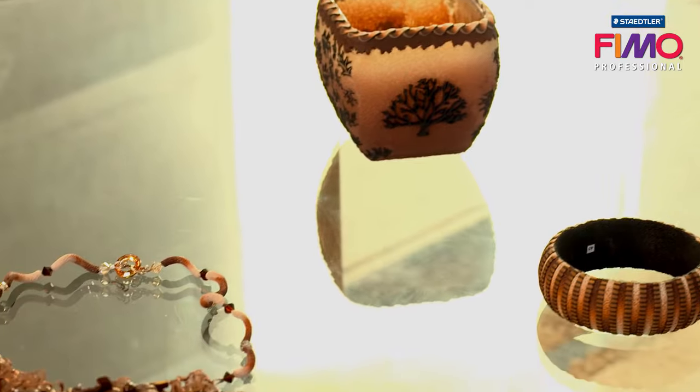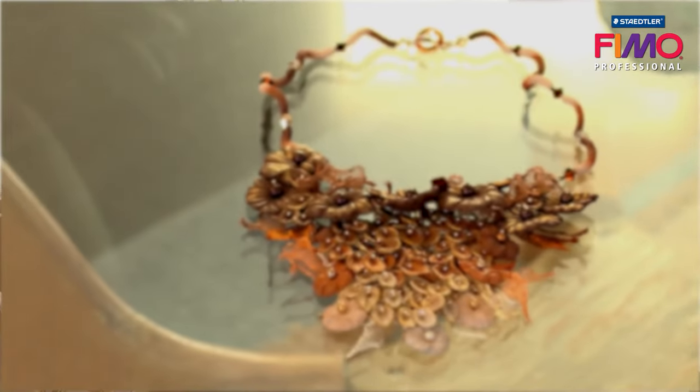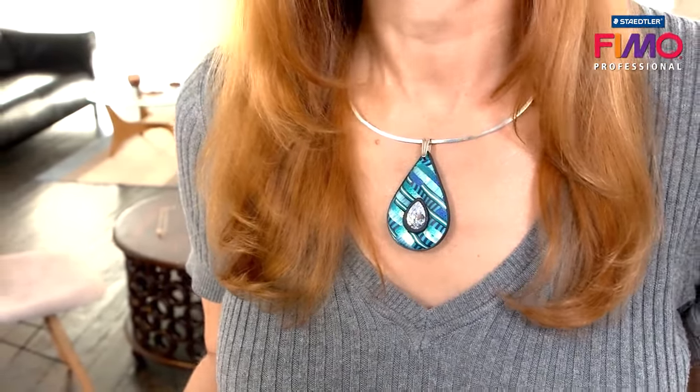I travel a lot, so cross-color contamination is an issue if I don't separate my clays. This allows me to just portion out the amount of clay that I need, reseal the package, and ensure that the clays don't come in contact with one another, creating that cross-color contamination.